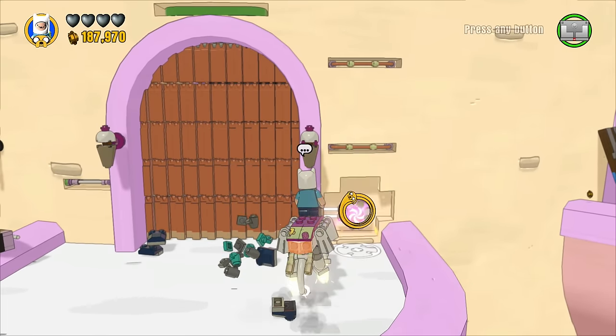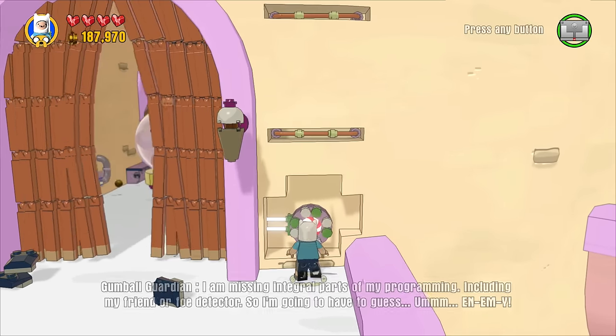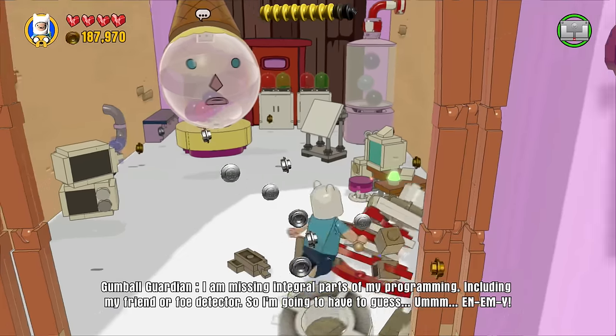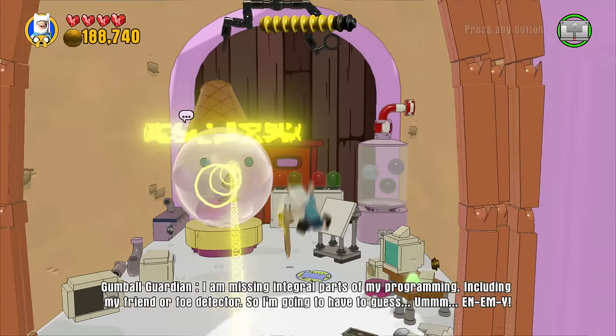Explode the gold. Yes, now we can open up this. And I mean, this is definitely how we're gonna get through because I am missing integral parts of my programming, including my friend or foe detector. So I'm going to have to guess, enemy. No, no, I'm not, I'm a good guy.